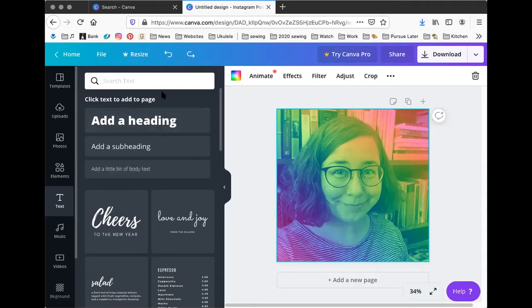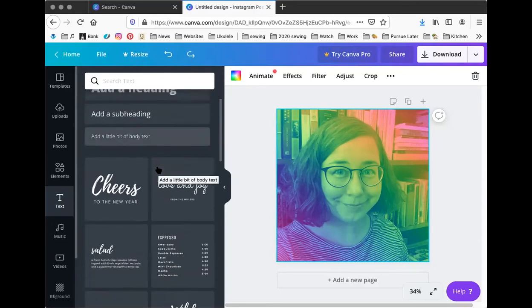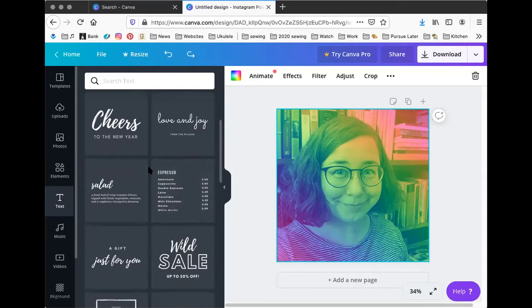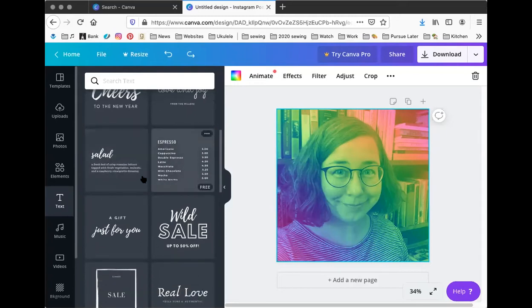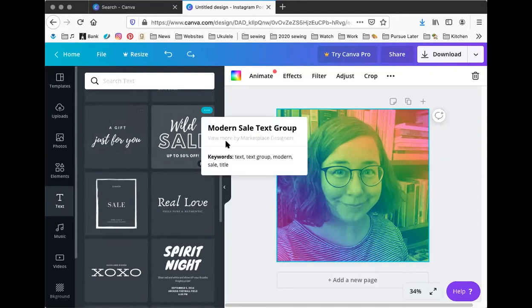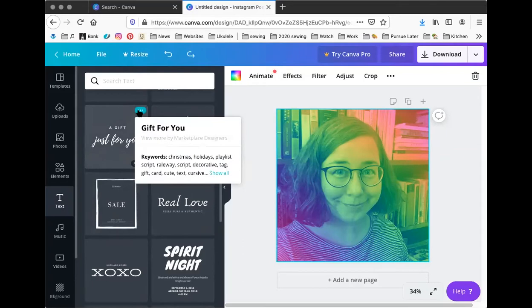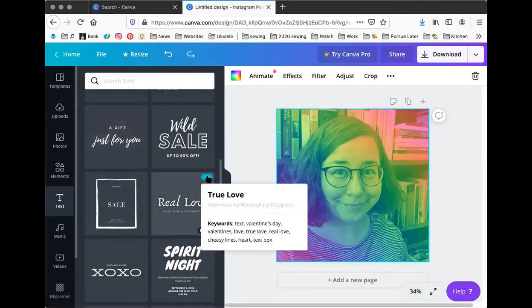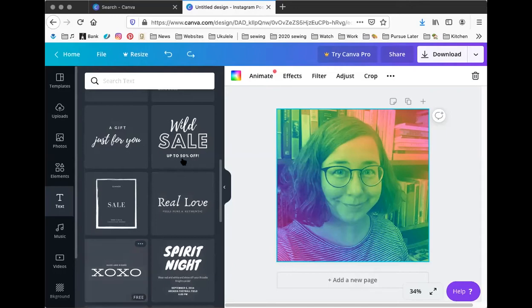So, okay, so we just came to this text option. And so there's some options here. I can choose sort of the rough size of the thing I want to add by a heading, subheading, etc. Or I can scroll down and look at these provided text sections that they offer. I'm not necessarily having a wild sale, but I could decide I love this font, right? And so there's these 3 dots along the top. Sometimes it'll tell you what the font is. Let's see if I can find one. No, okay, well, that doesn't matter.